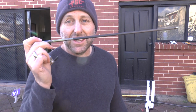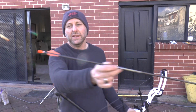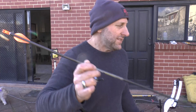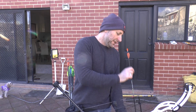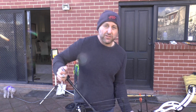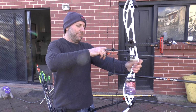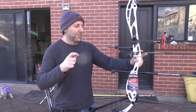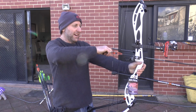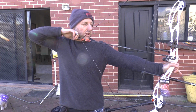So this is the Gold Tip Velocity arrow, and I've had these forever and I used to shoot these for 3Ds. These have a 90 grain point. They're a 400, so they should be very similar. They've got a pin bushing at the back end here. They should be very similar to the Victory 3D HVs, because this is the Gold Tip speed arrow. I can't remember what speed I got out of it when I tested this bow with these arrows, but these are the arrows I use for all my testing, and they weigh 327 grains.